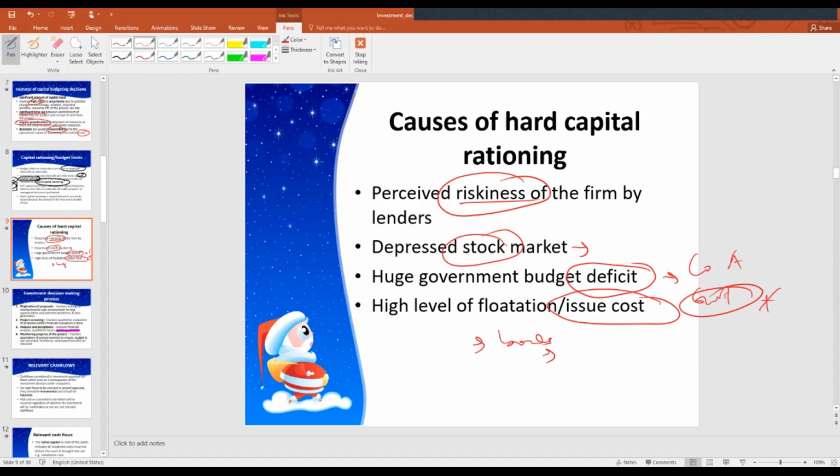You need an investment banker to assist you in the issue of shares. So you have to quantify what is going to be my cost if I have to issue shares currently in the market. Well, it will be $10 million, just to think. How much money do I want? I want $20 million. Is it worthwhile for me to issue this $20 million? It's not worthwhile because the cost is 10 million and the amount you're receiving is 20 million. The cost is half of what you're going to receive.